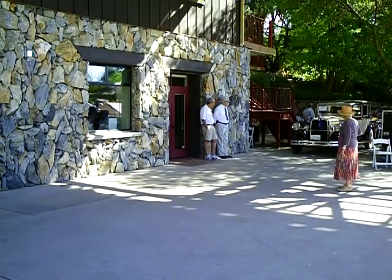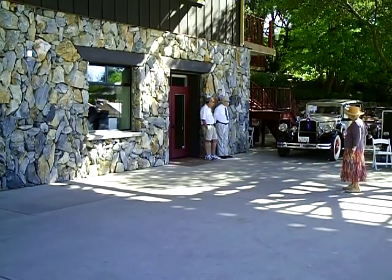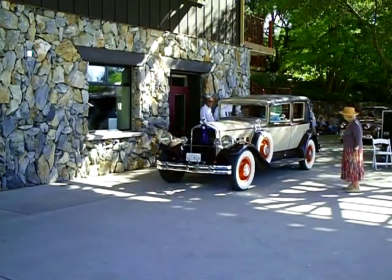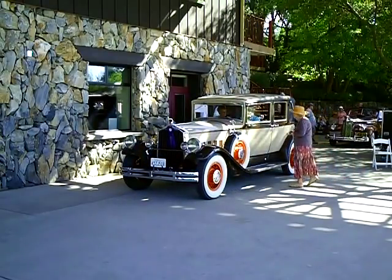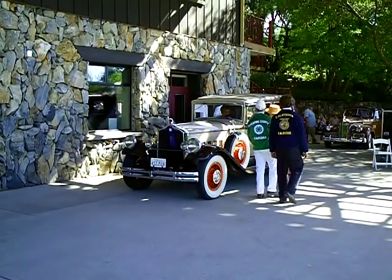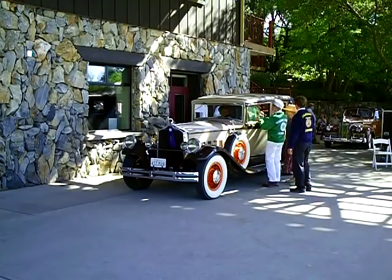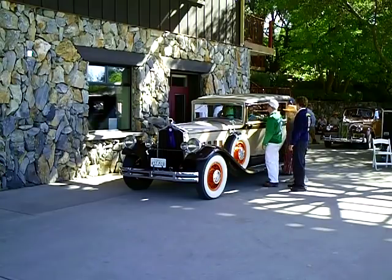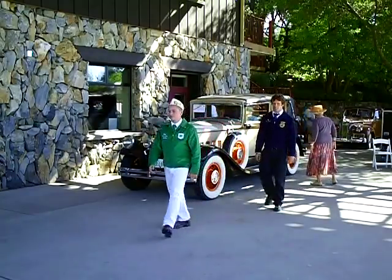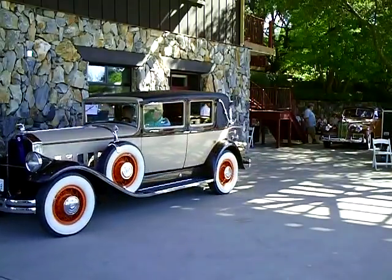And next in our class for Pierce-Arrow automobiles, Evan Gus Young from Grass Valley, California with a 1930 Pierce-Arrow Model B Club Sedan. Pierce was one of the major luxury auto producers up through 1938. Built in Buffalo, New York, noted because their headlights were mounted in the fenders before any other car adopted that styling. We're going to call the owner of this car Fumes from now on because he ran out of gas on the road up the hill onto the show field this morning. But we solved that. Beautiful Pierce-Arrow.